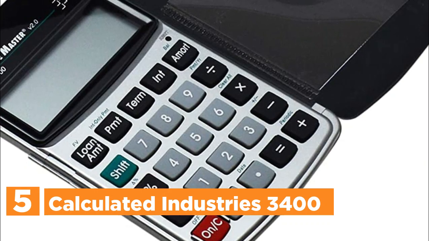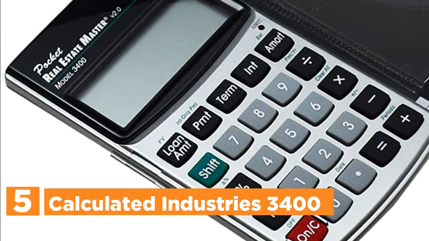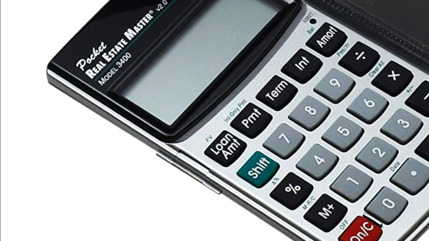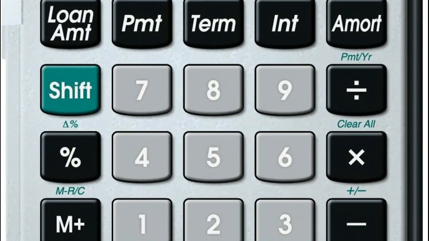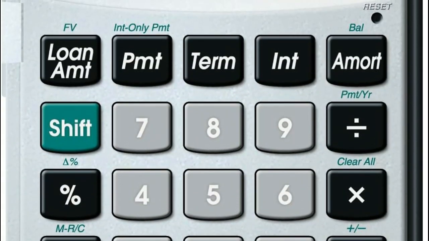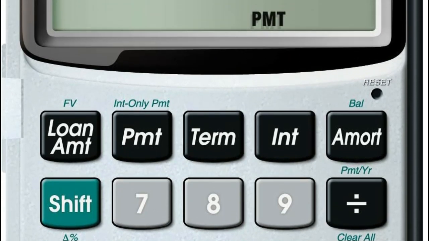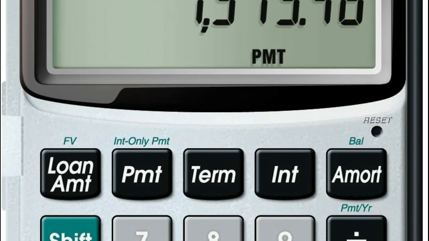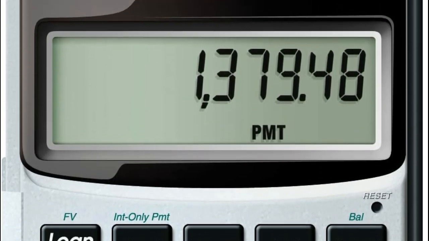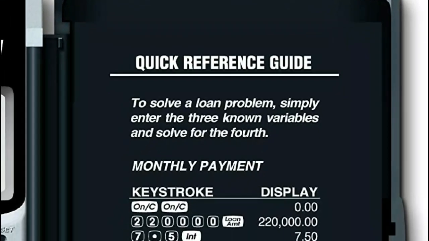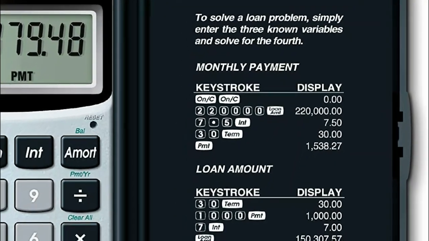The Pocket Real Estate Master is an invaluable tool designed for individuals in the realm of real estate finance, including trainees, new agents, homebuyers, sellers, and anyone seeking swift financing solutions. This tool facilitates effortless loan option comparisons, enabling users to identify monthly payments based on varying loan amounts or interest rates. Furthermore, it assists in determining an appropriate loan amount that aligns with a client's affordability for a desired payment.